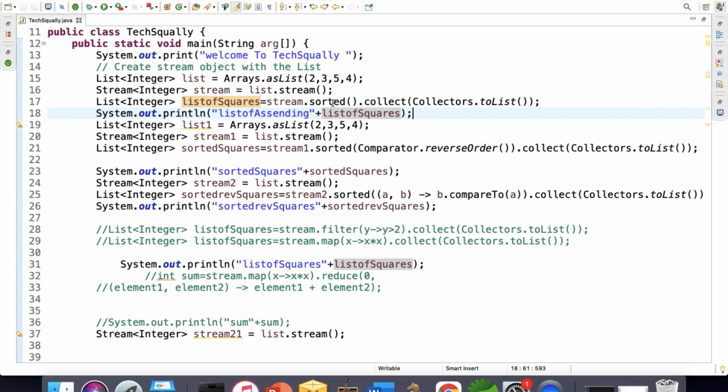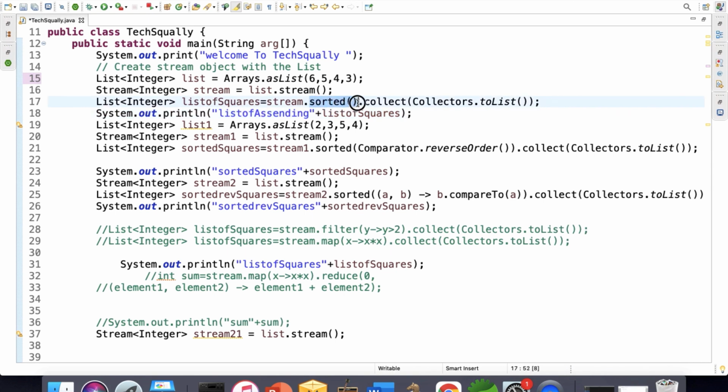So what this sorted method will do is sort these values. These values are already sorted, so let me write them in an unsorted manner, like 6, 5, 4, 3, something like that.